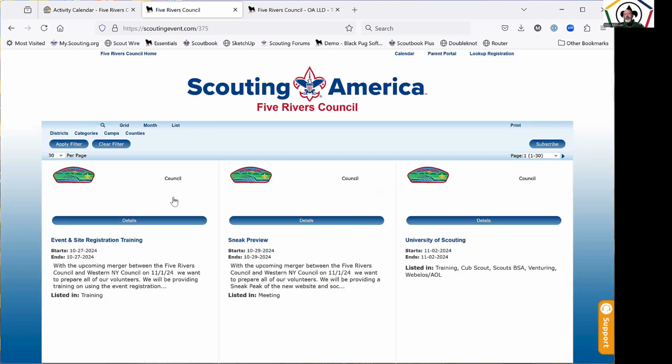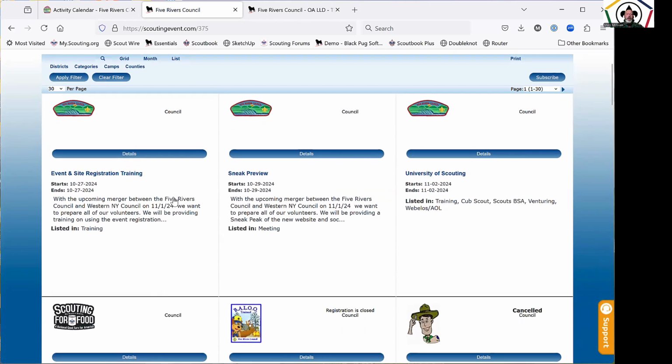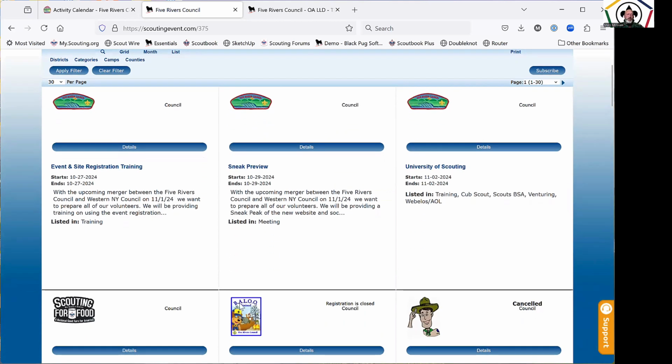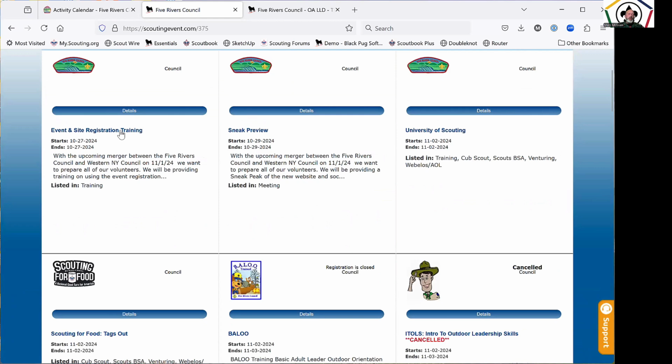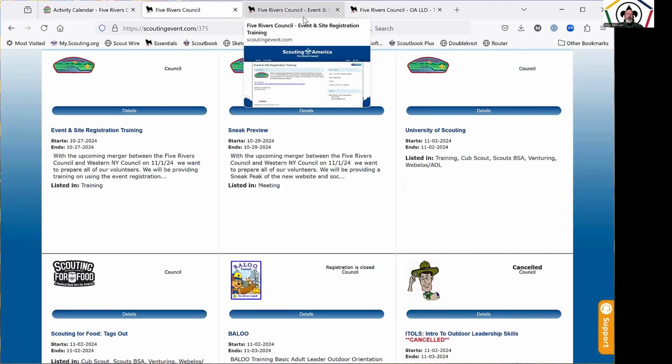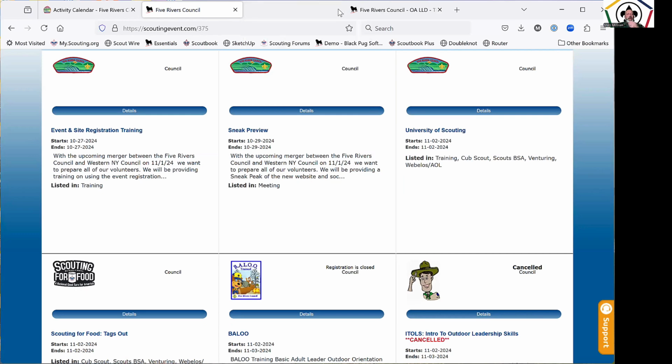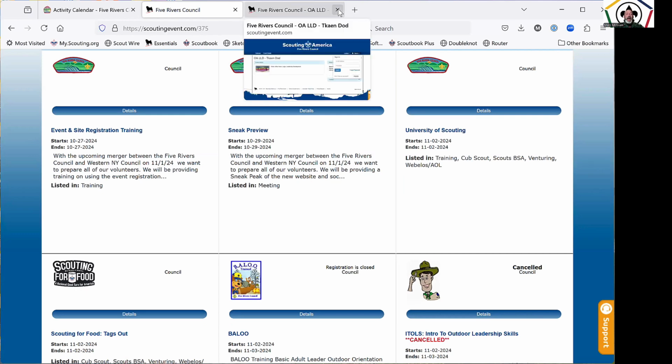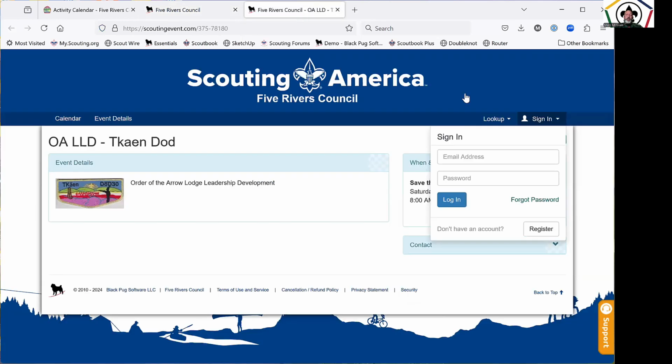It's showing what they call V cards, visual cards, in a format here, and it just keeps going across for the different ones you want. And then you can click on the details, and it's bringing you to the event to register if it's a registration type of event. So you can find events from here as well. This system does have the memory for it.